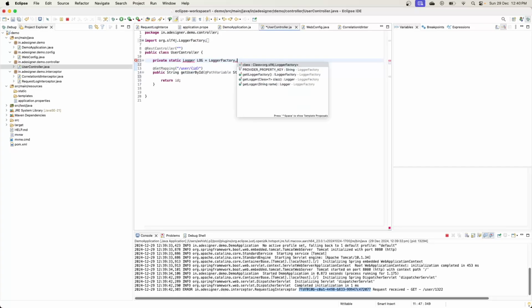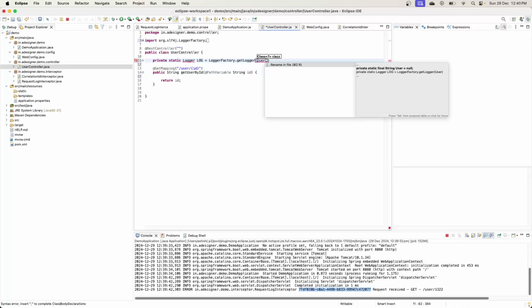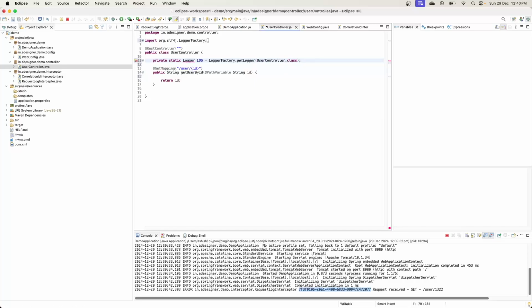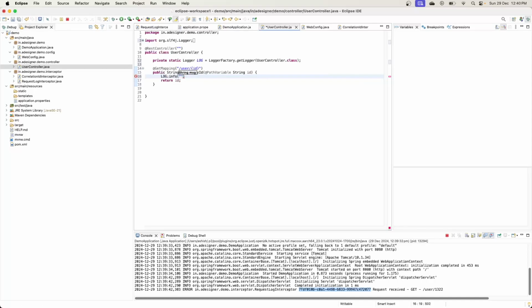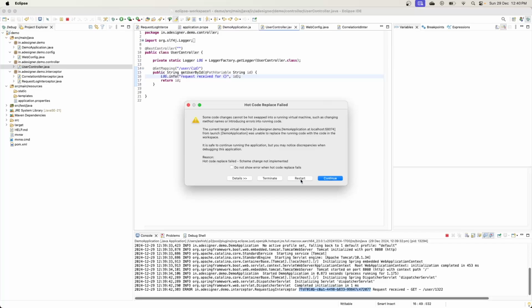LoggerFactory.getLogger(UserController.class), and let's import this. log.info, request received for... right.